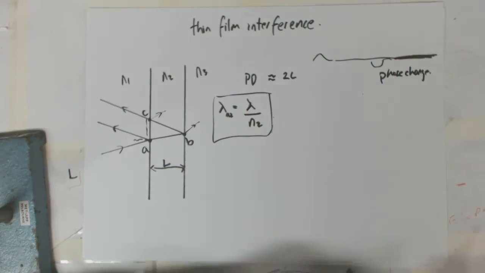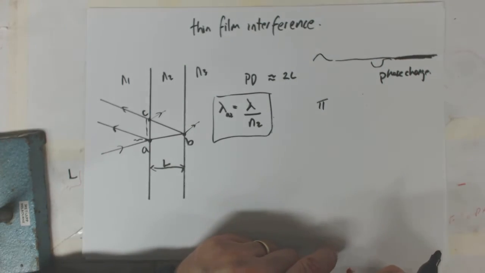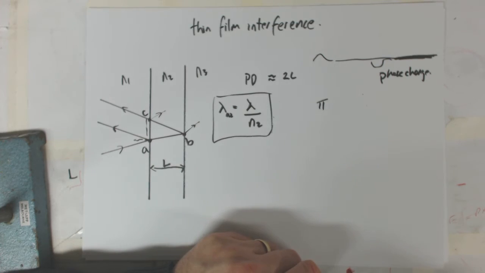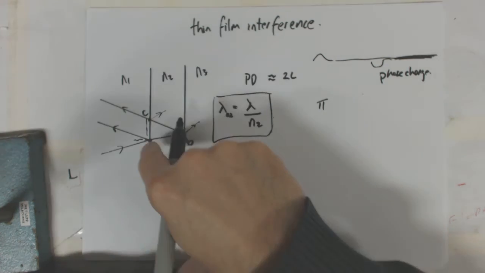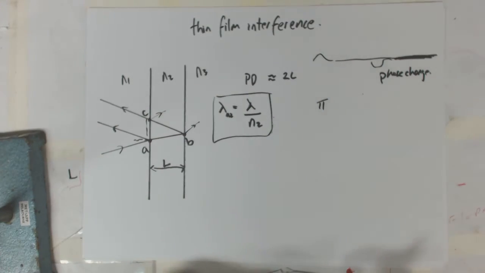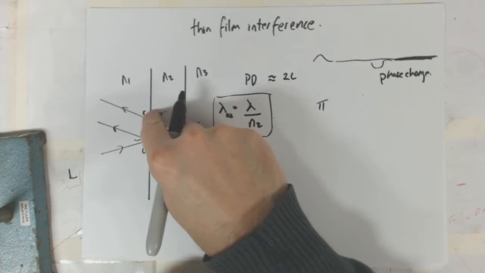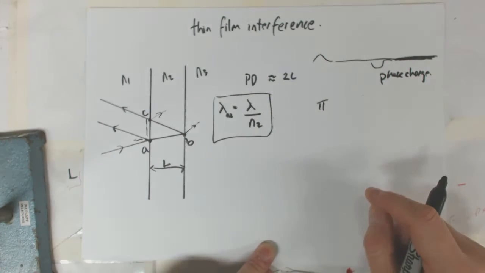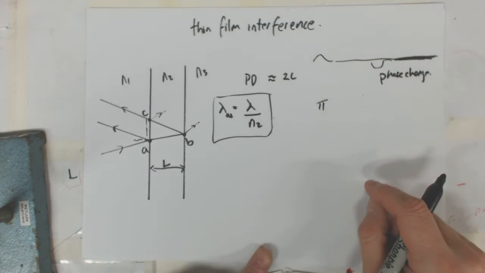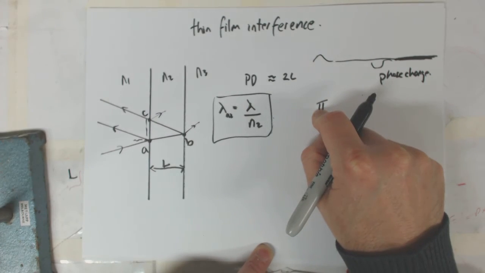So this is a denser medium, so this one's already out of phase with that one. And how much out of phase? It's out of phase by pi. So we've already got an out of phase relationship by pi, and then we've got the number of wavelengths in here. So if the number of wavelengths in here equals a half wavelength difference, then combined with the phase change, we're going to have constructive interference.